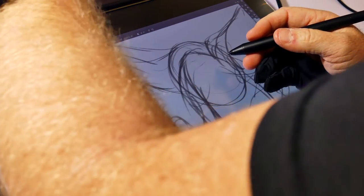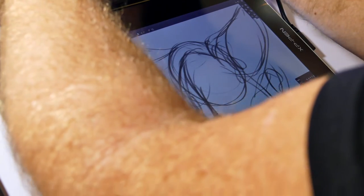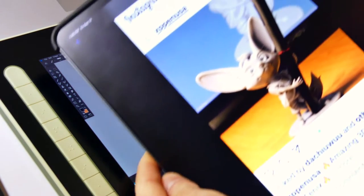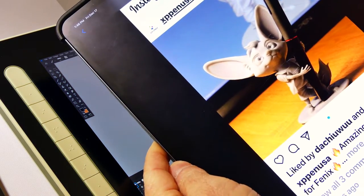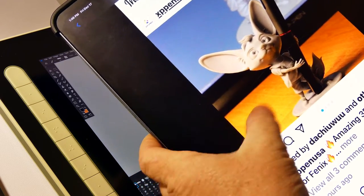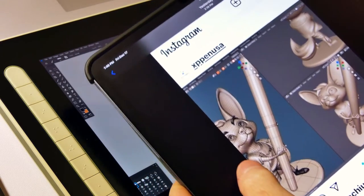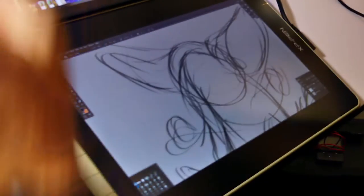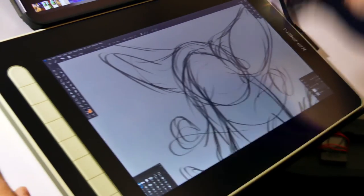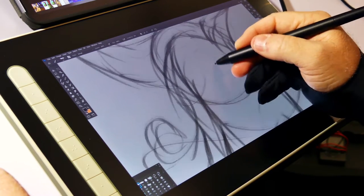So what I'm using for reference, I actually pulled off of the Instagram right there. XB Pen posted Phoenix sitting there as a 3D sculpt. So that was pretty cool. If you don't follow XB Pen, either XB Pen or XB Pen USA, I highly recommend you do that. You can see some of their new products, some of their development, and they really respect the artist community, which is awesome.